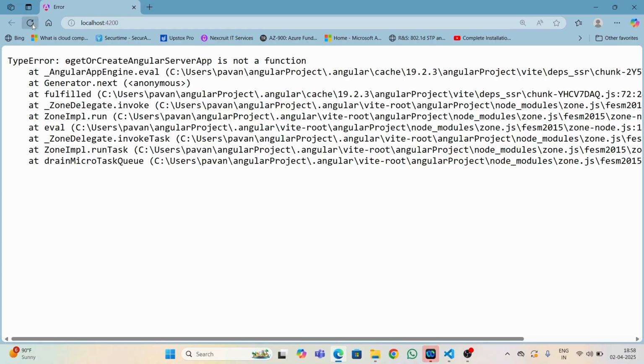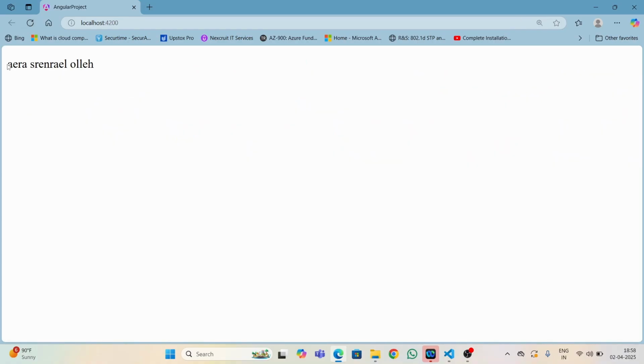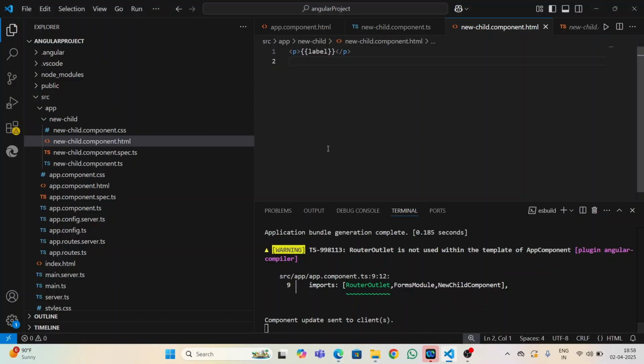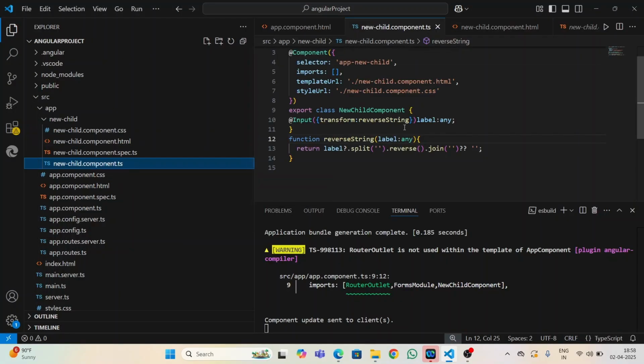Now see, reverse. Hello learners area. If in any interview they ask you to reverse any program, we can use it like this.